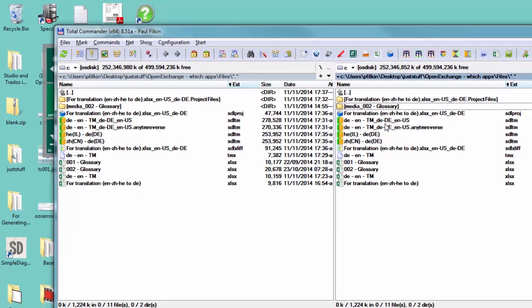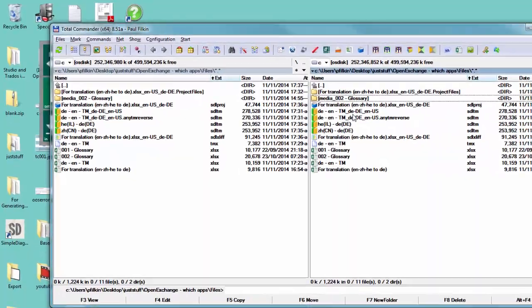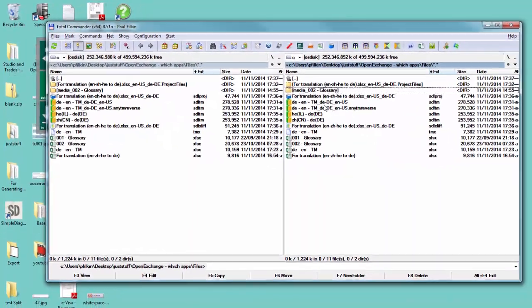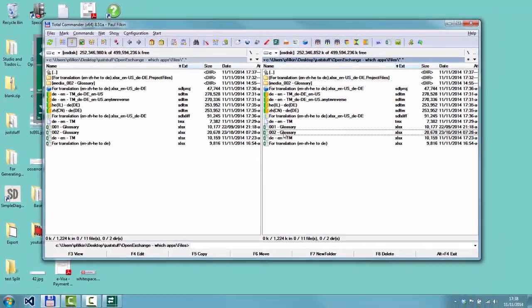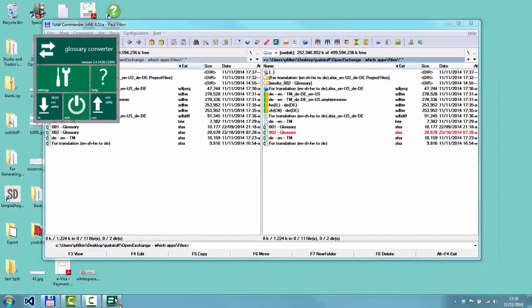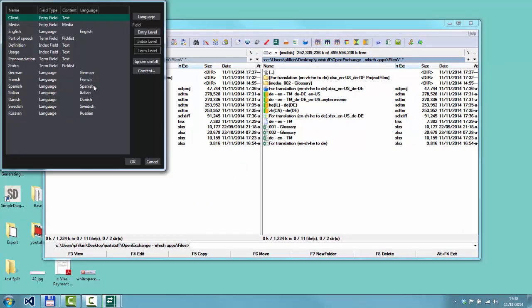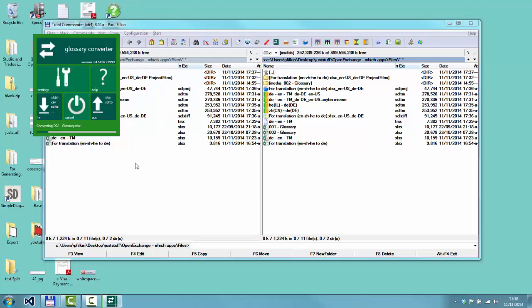That's important, and that's just the syntax that is used for this particular process. So I pick up the 002 glossary, I drop it into my settings. It recognizes all the different fields. I click on OK, and that will then convert it straight into a term base.